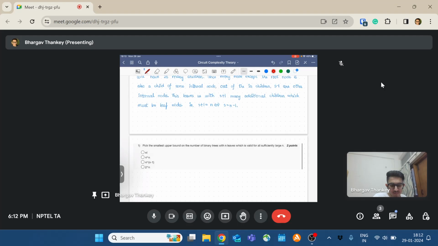Suppose it's a complete binary tree. We pair up each of the leaves, and they would have one parent. Then we pair up each of those layer of internal nodes. They would have one parent, and so on. We would go upwards, and it would be n minus one, obviously. That's the good case.